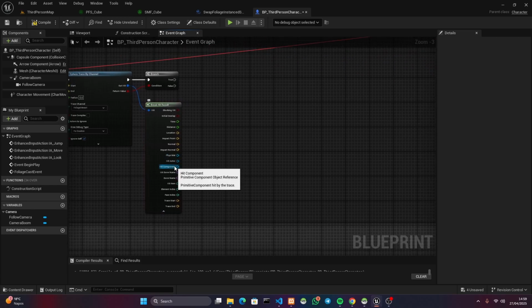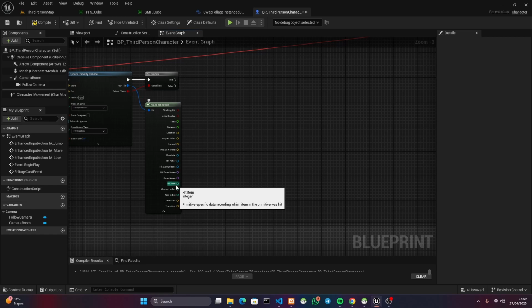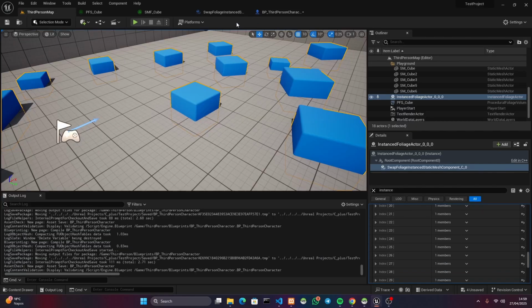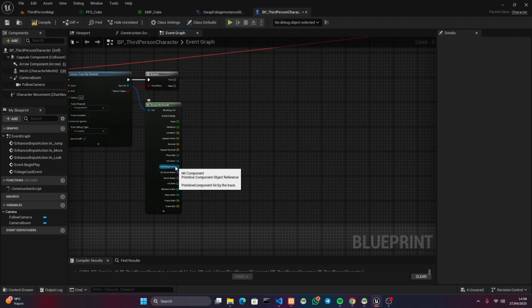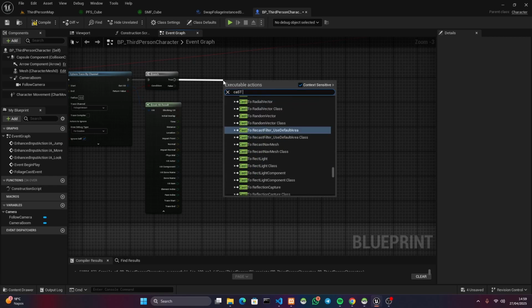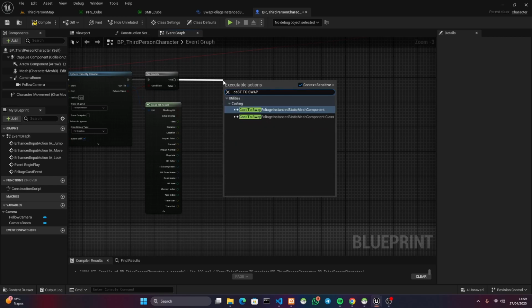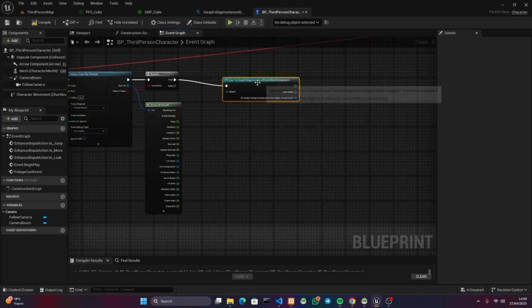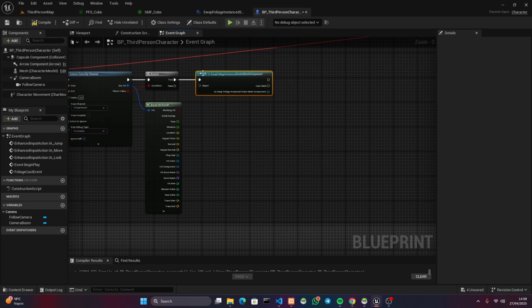Now the hit component is the primitive object reference and the hit item is the actual instance index, right? So the hit item will be the instance index from here. The component reference is going to be the hit component. Even though this is a primitive one, it's still the same, but we need to make the actual object reference, right? How we do it, we take the true branch and do a cast to swap FoliageInstancedStaticMeshComponent, the one that we created, which is used on the cubes.